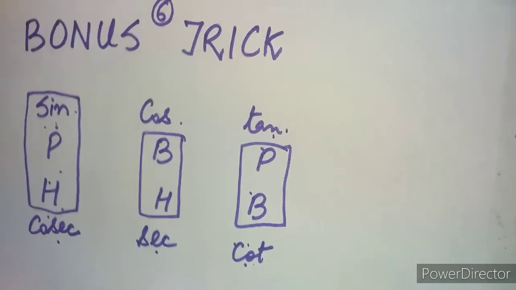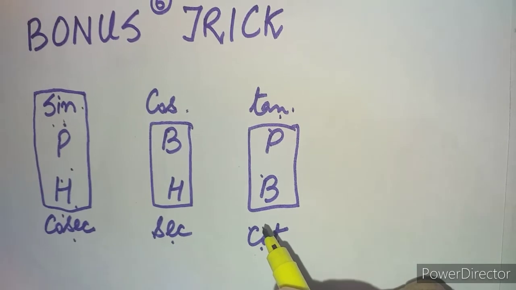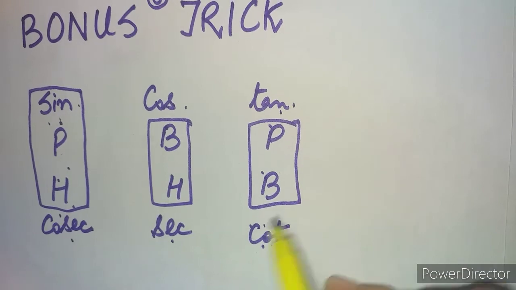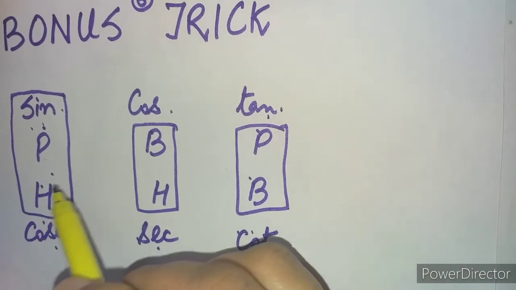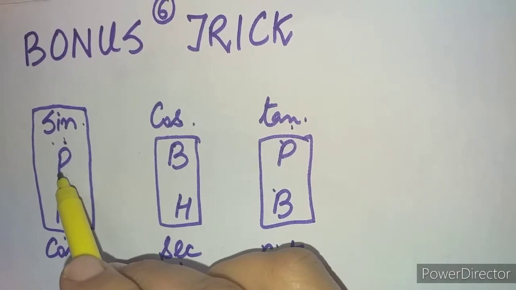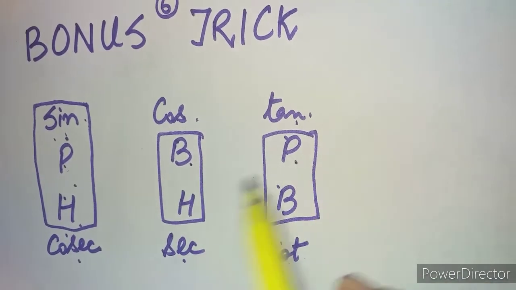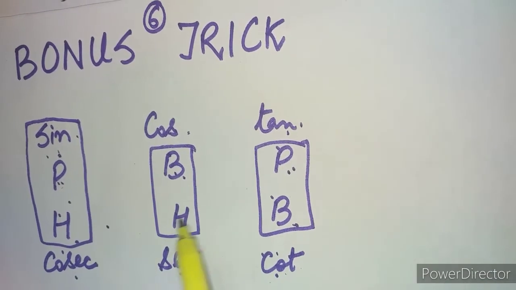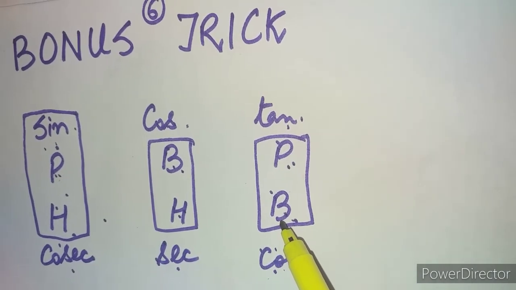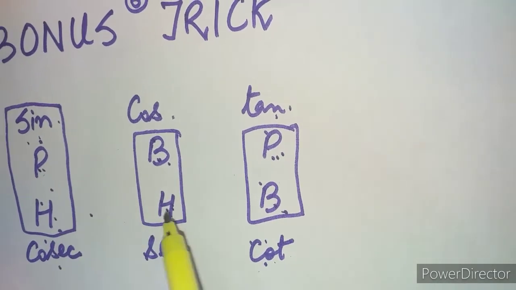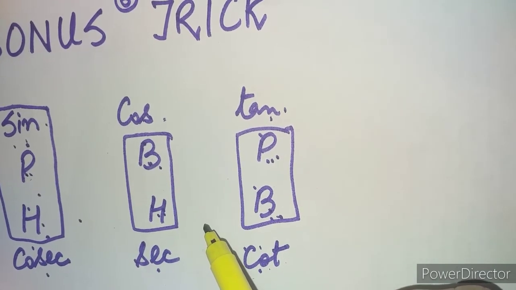But you may tell now, where is the trick? This we will learn and we will write. But the trick, students, is in writing these alphabets, how to write them in this order only. Remember the trick. Trick is to write like this. You have to learn this tagline which says, Pandit Badri Prasad, Har Har Bole. Okay, Pandit Badri Prasad, Har Har Bole. This tagline is so easy to learn, and you have to simply write the first letter, Pandit Badri Prasad Har Har Bole. First letter only you have to write.